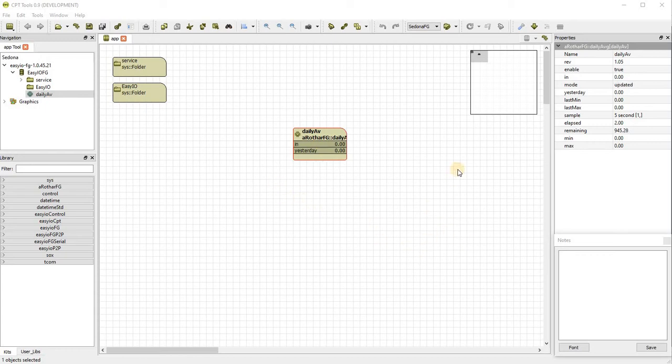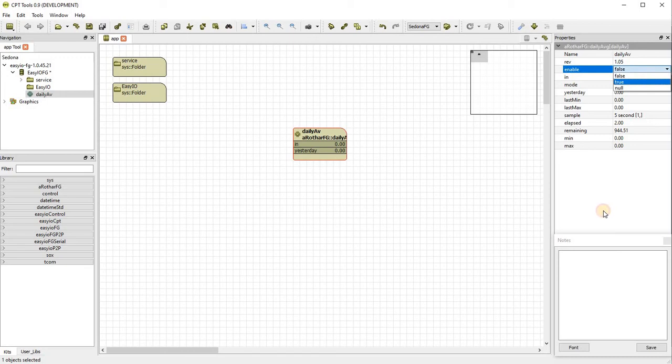So the block's got a few different slots. The enable slot pretty much does what you suggest. If it's on, it's working. You'll see the mode changes when it's in true at the 5-second boundary. If it's false, the elapsed time doesn't count up, the value doesn't change, but the remaining time still counts down to the end of the day. So currently there's 9 hours, 45 minutes until midnight or until the reset time. So that's how we can interpret that.